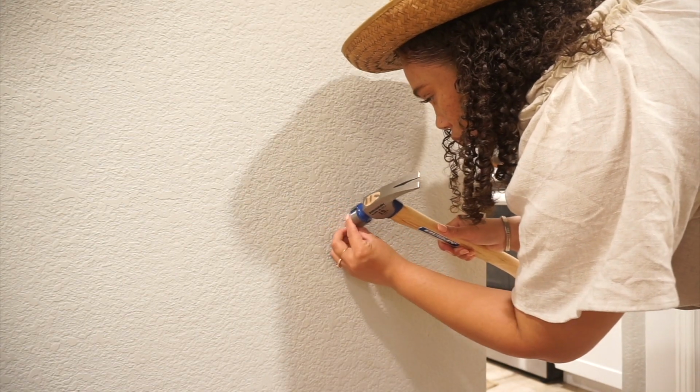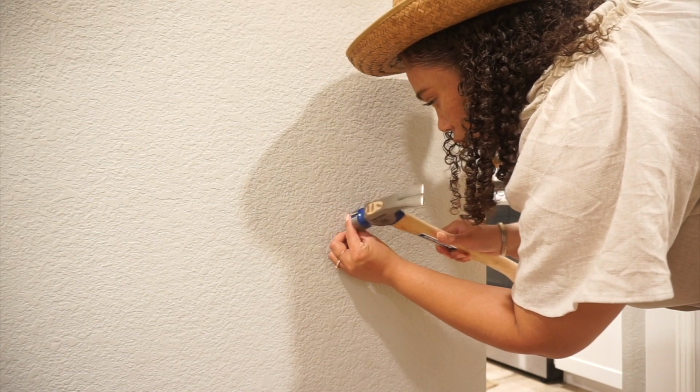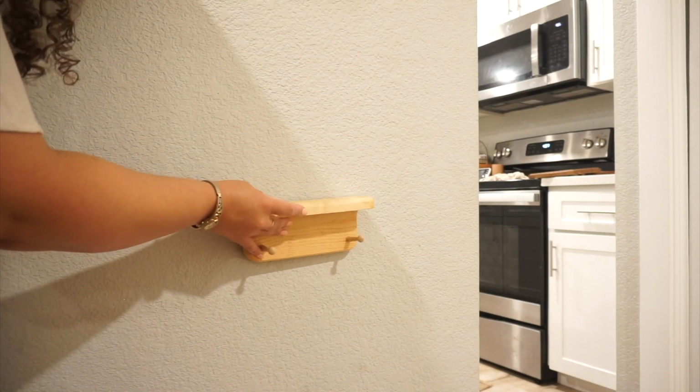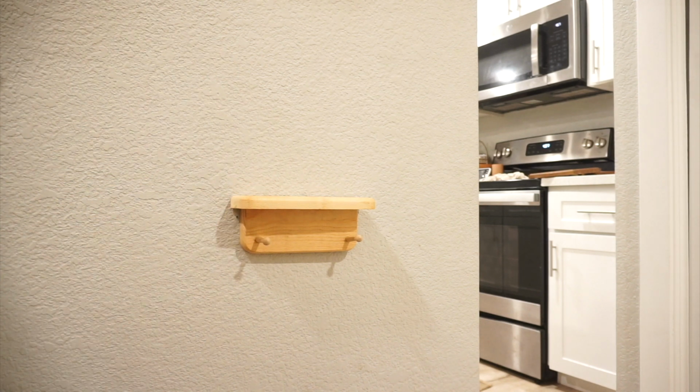Little holes in the wall, and I am putting a little shelf for Noah and Nola's little sweaters or hats, whatever they want to hang up here. And then on top of that, I'm putting a little mirror.